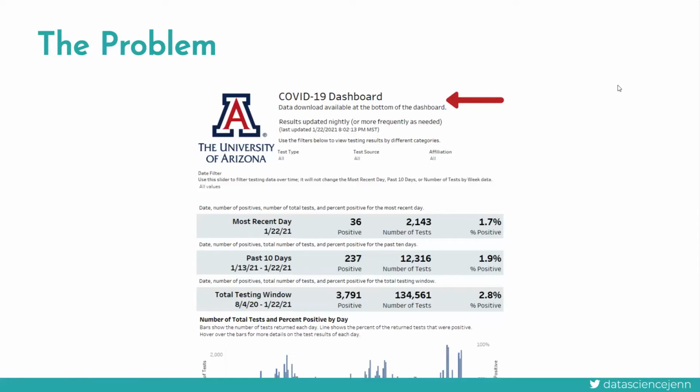So it starts with the title, but then it goes down to the past 10 days. And then it goes back up to the date when the data was last pulled. It goes down to the graph and back up to the most recent day. As you saw, that's not the logical top to bottom, left to right order, but we can fix this.